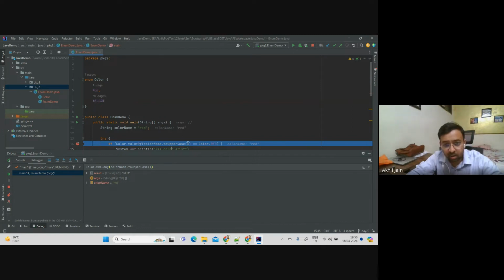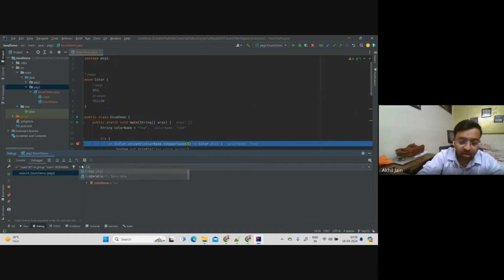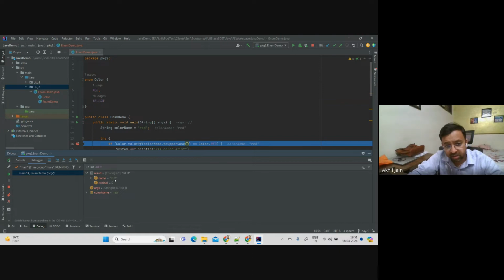So it is the same as writing Color.RED. If I show you this now, I wrote this Color.RED, and you can see the output is still the same. I cannot go back, but no worries. This is the part: this entire thing converted to this value, Color.RED, on the left-hand side. And to which value am I comparing?